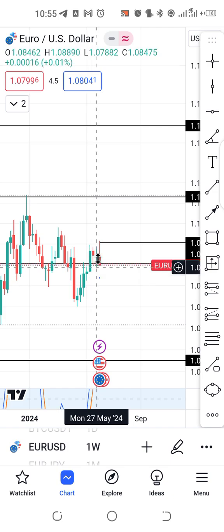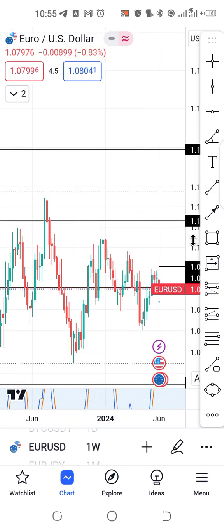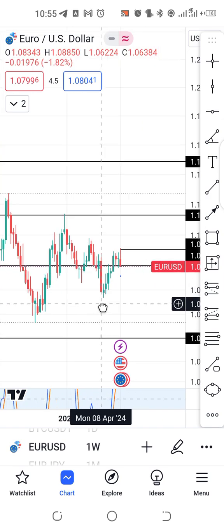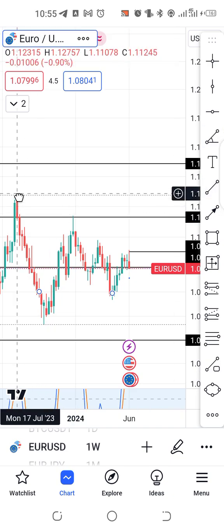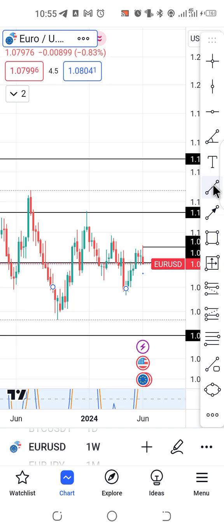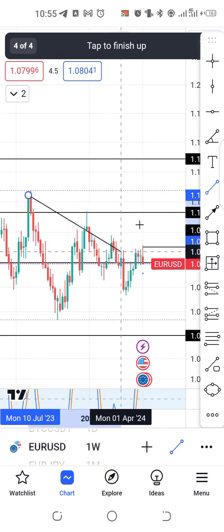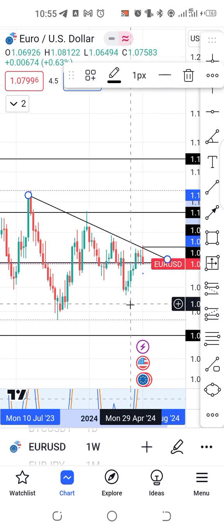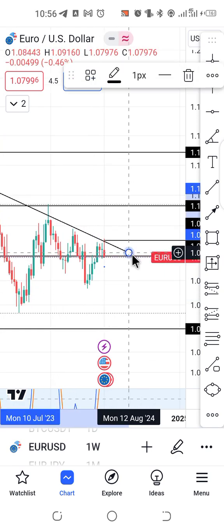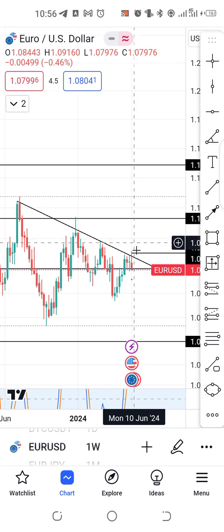And you realize that this pin bar is forming at a key area in the market, because if we are to draw a trend line to confirm our downtrend, we pick the trend line tool and draw our trend line from the top. Let me pick it once again. All right, so we can draw our trend line like this. Let me draw it well. Good. So we have our trend line here, which is a clear indication that the market is going down.